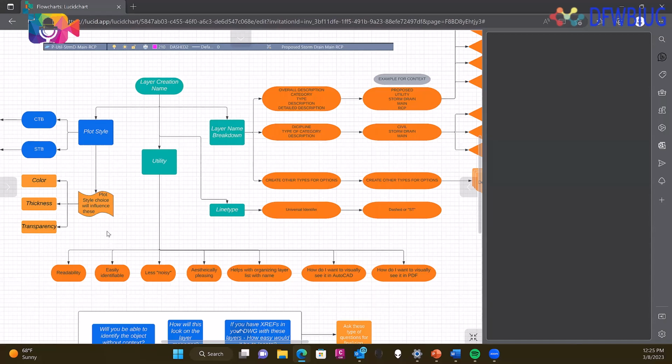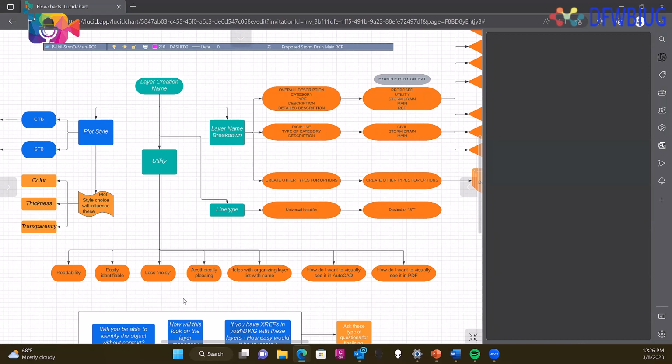It needs to be readable. I don't want it jacked up and looking crazy. I want it to be easily readable. I want it to be easily identifiable, meaning if I look at it, I know what it is. It makes sense to me and it makes sense to everyone else. If I don't understand this project, I should be able to go in here and know exactly what this line is. And I don't want a general one. I don't want like C-dash-storm. It's like, C-dash-storm what? You know what I mean? If you're just looking at a base file and someone sends you this, it's like, well, what is this? I want a little bit more information if I have no context.